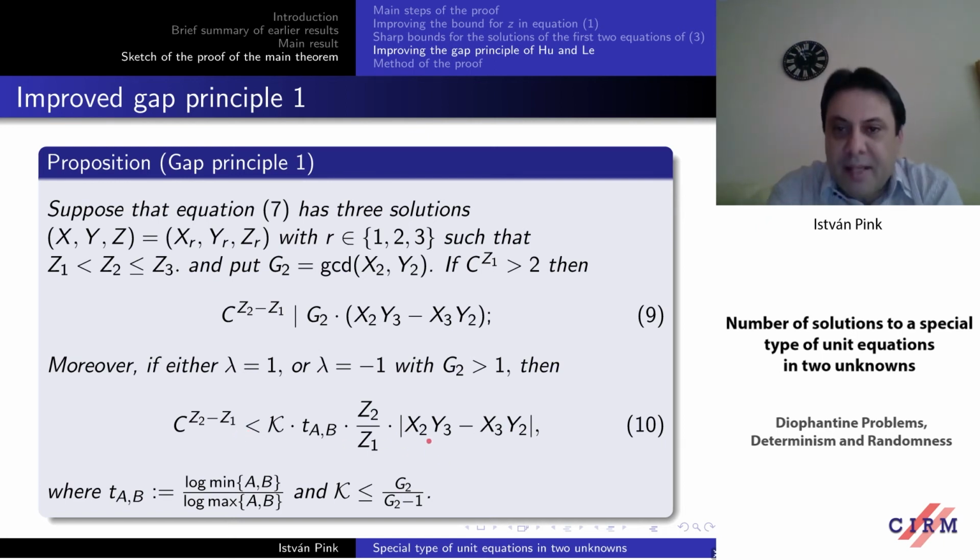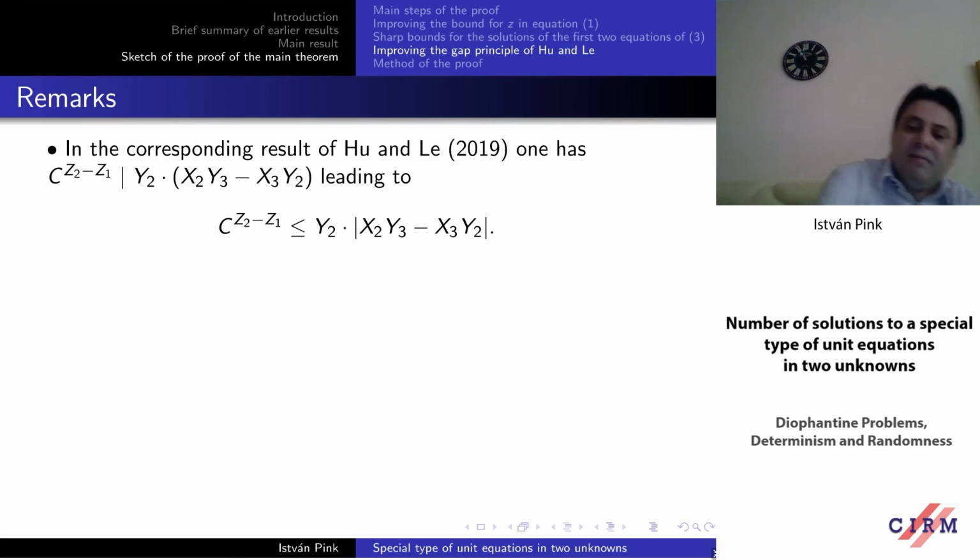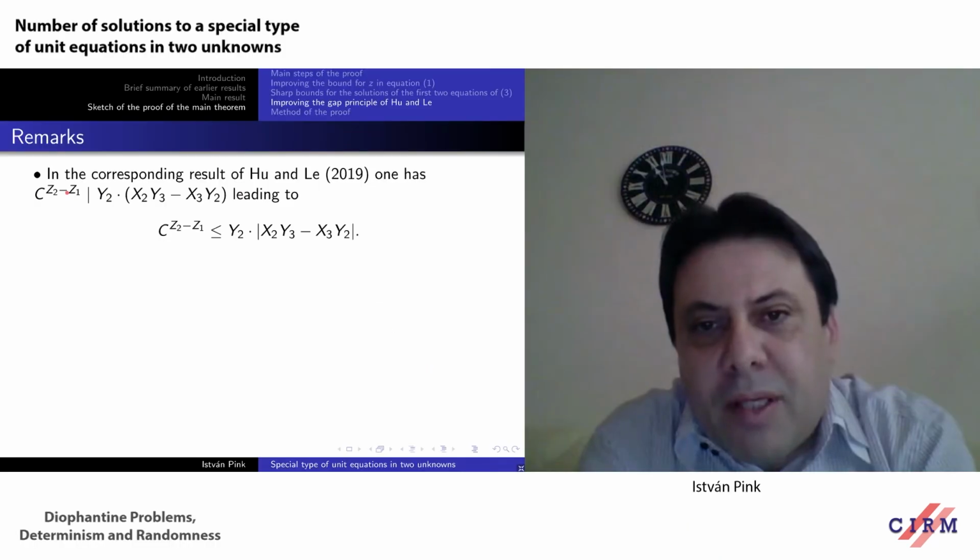This is really a gap principle. I mean that this quantity on the right-hand side can be bounded by Baker's method by a bound which is logarithmic in C, maybe log squared C or something like this, if C is the maximum. This is a constant part. And of course, therefore, on the right-hand side, we have something which is logarithmic in C. But since z2 is strictly greater than z1, on the left-hand side, we have something which is polynomial in C, and therefore, we have a gap principle, of course. To compare, I would like to show something about the corresponding result of Hu and Le.